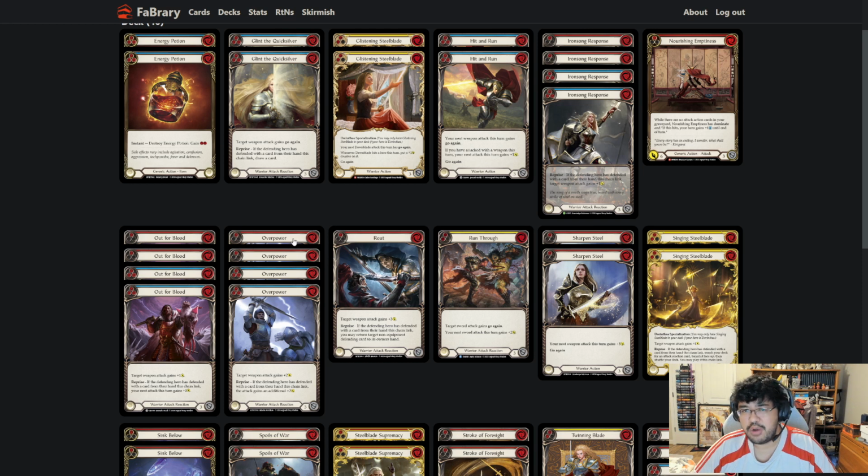Oftentimes, if you just run one overpower, and you block with overpower and Route, and you don't have a second overpower, you often run into the case where your options are very limited when you're grabbing attack reactions with Singing Steelblade, especially if you have an energy potion on the field. You really just want to keep your options open. So yeah, that's why I run 2 overpower instead of 1.